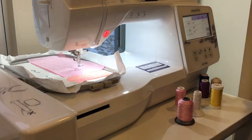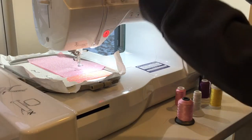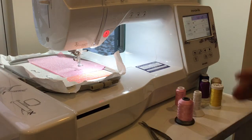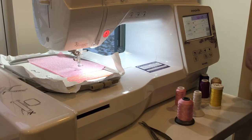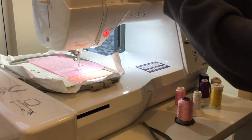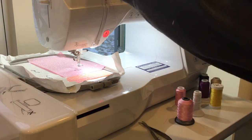We've stitched out the eyes now. Change our color now. Now, step number 4 is going to be the inside of the ears. And because we are using a light pink color, I think I'm going to do a darker pink for the inside of the ears. You can see I use this pink a lot. This is one of my favorites.